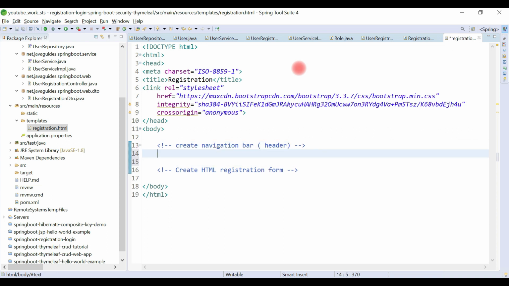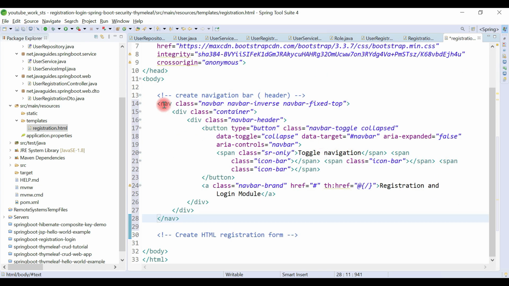So let me add a code snippet. We are going to use Bootstrap, so it's pretty simple to use the Bootstrap-provided navigation bar or header. So let me quickly add a snippet here. Alright, so look at here, this is the navbar fixed top bar. This is basically a fixed header, and these are the Bootstrap CSS classes, and this is the container, and this is the navbar header, and this is the button, and here we have the registration and login module text.